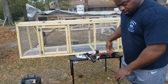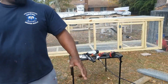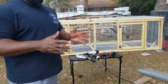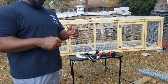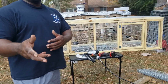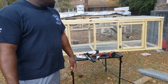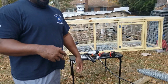Guys, we're going to go ahead and attach some locks to it, and for the most part, that'll be it. I'm somewhat impressed, you know. What I do know is that there's a lot of things that I could have done different. I know if I do it again that I can do it a lot faster and a lot better. Little things that you learn from doing it will help you out if you have to do it again. So I actually have that skill now. I have that ability to do this on my own. So if I ever had to, I can do it much quicker, much more efficiently, and a lot safer.